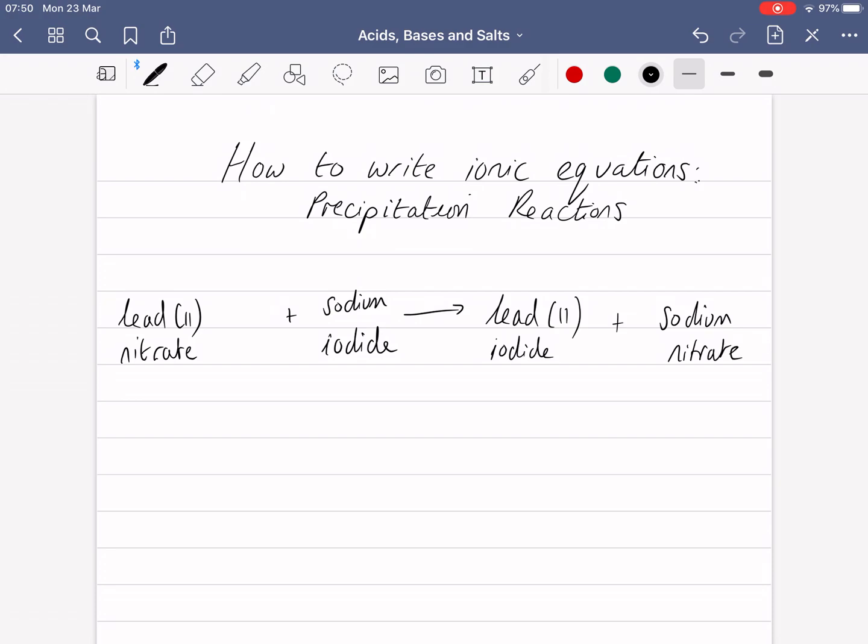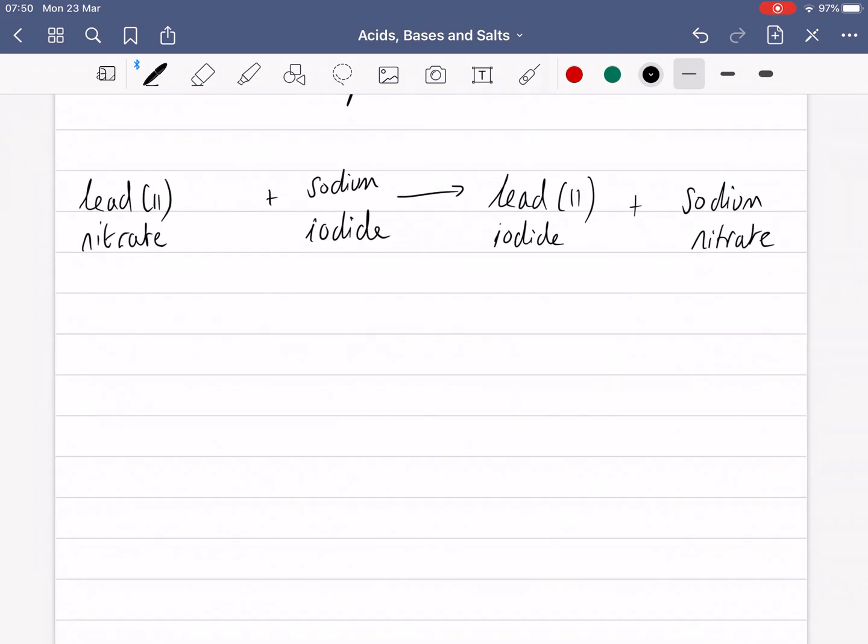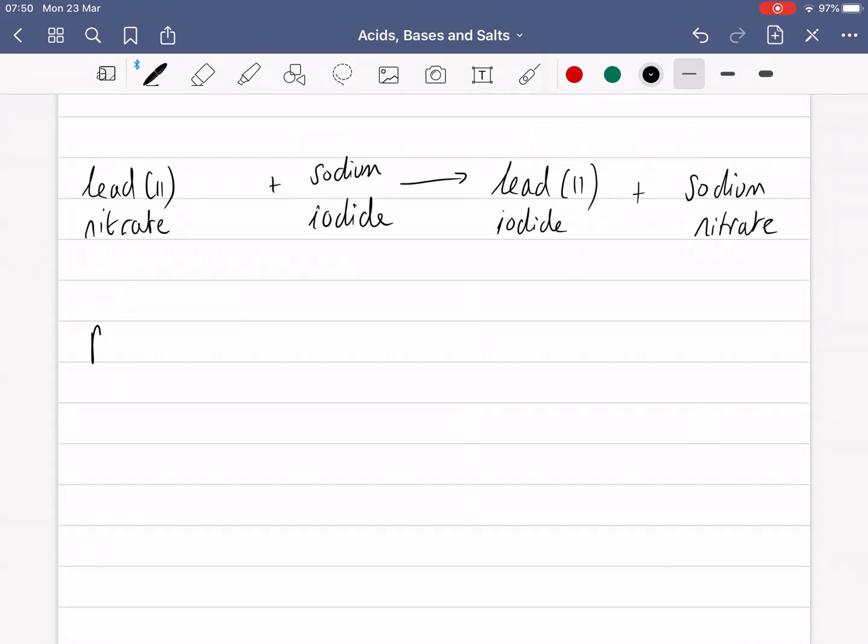Right, now all we need to do is write our balanced symbol equation. So lead(II) nitrate, Pb, NO3. The charge of lead is 2, because lead(II), and nitrate is -1. If we swap those over, I need 1 lead and 2 nitrates. So brackets, multiply that one by 2. And then sodium iodide, Na and I. Sodium is in group 1, so valency 1. Iodide is in group 7, so it's a -1 charge, valency 1, so it's just NaI.